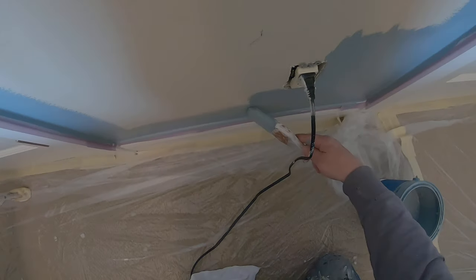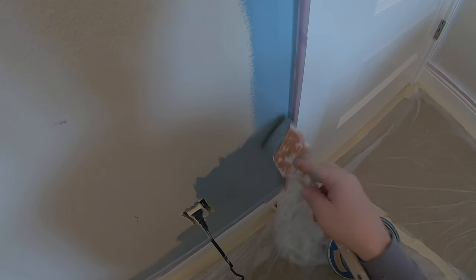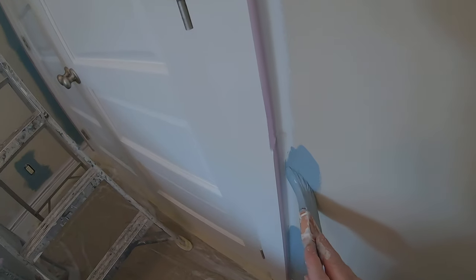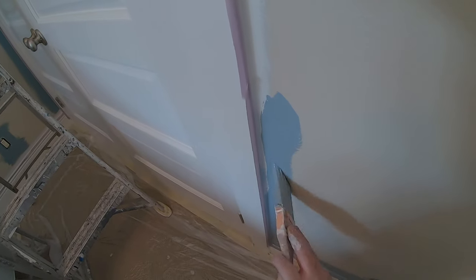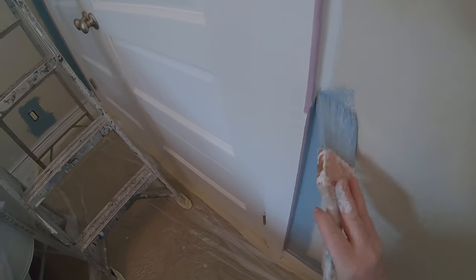Make sure you get plenty of paint onto the tape. Alright. I mean, you don't want to do this, right? You want to make sure you get onto the tape. You want to make sure you cover that line that you've created.